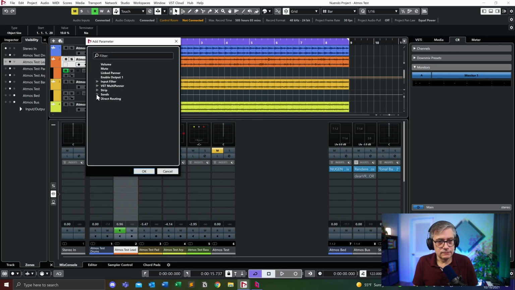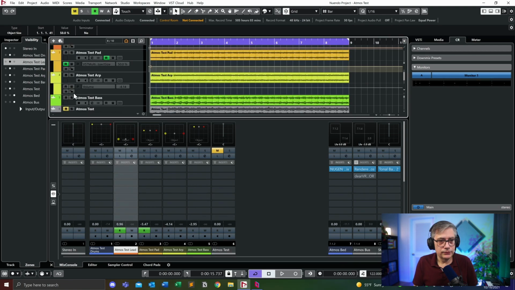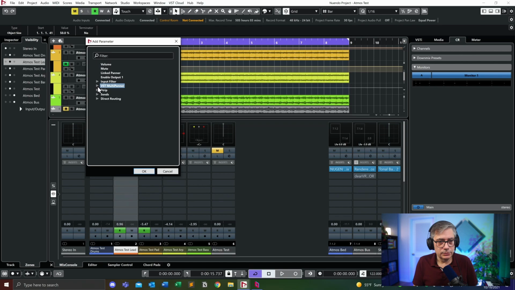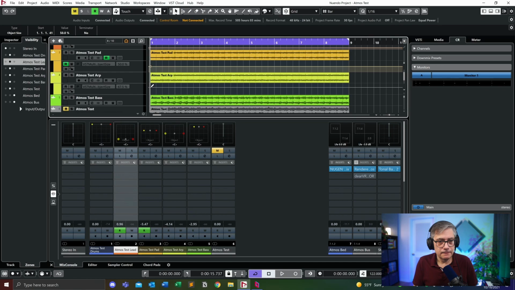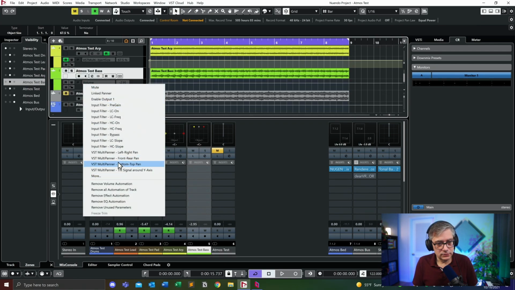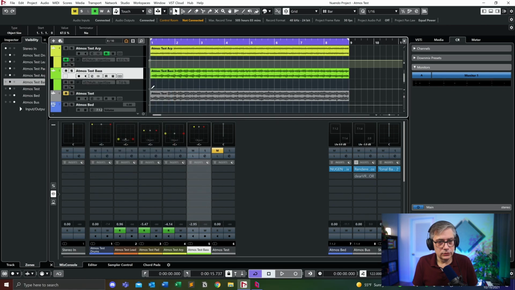So here we are, 3D object size. Let's add an automation. Let's create a point. And then in the ARP, same thing. Multi-panner, sorry, 3D object size. I changed the sizes a little, but that doesn't make a whole lot of difference. And one more time. And let's create an automation here as well.